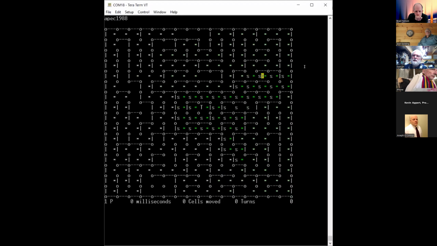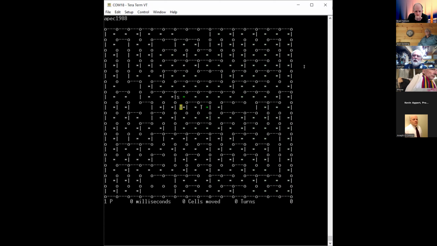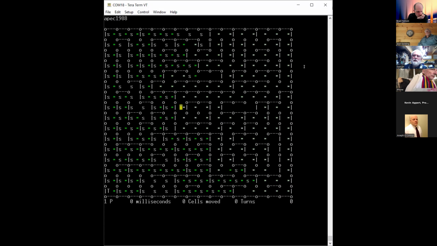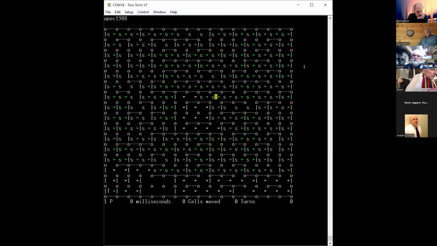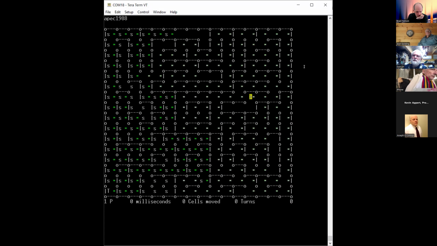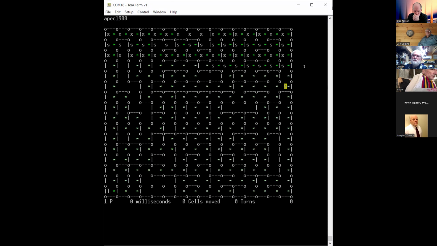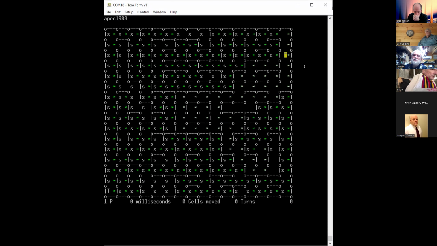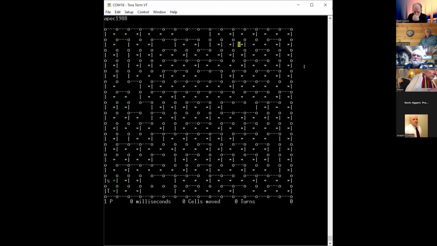I was going to try and explain this better, but I pressed the capital R button instead of the lowercase r button. So it's gone off and done its thing. Right, it has now found the shortest route. So all the cells back to the start are now green ones, and it's searching back to the start. So it's following the shortest route back to the start.